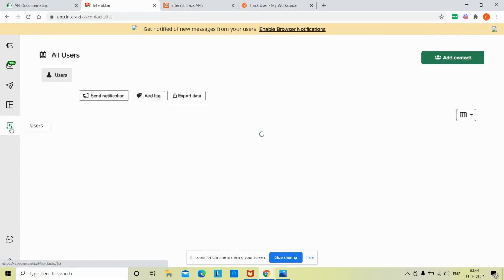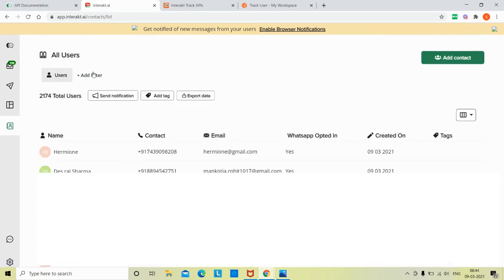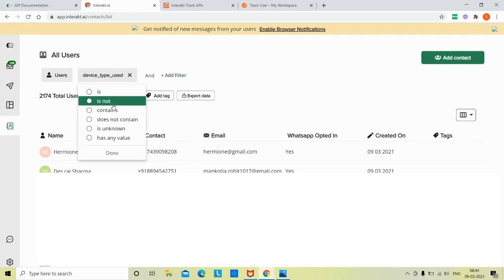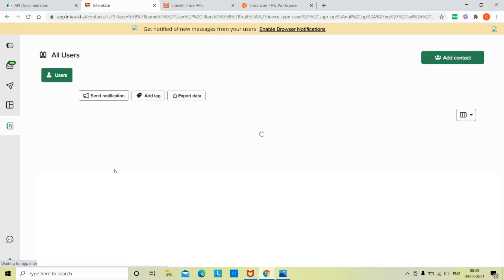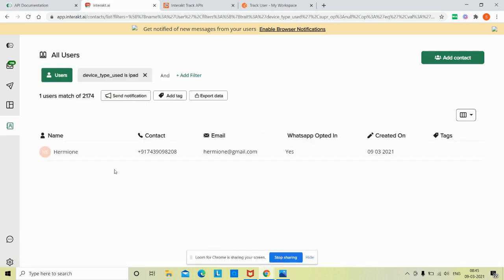Let's also see if these user traits have appeared in the filter list. We see that the device type used trait has indeed been included in the filter list. You can now filter your user list using this trait. We see that there is one user who matches the device type used as iPad.